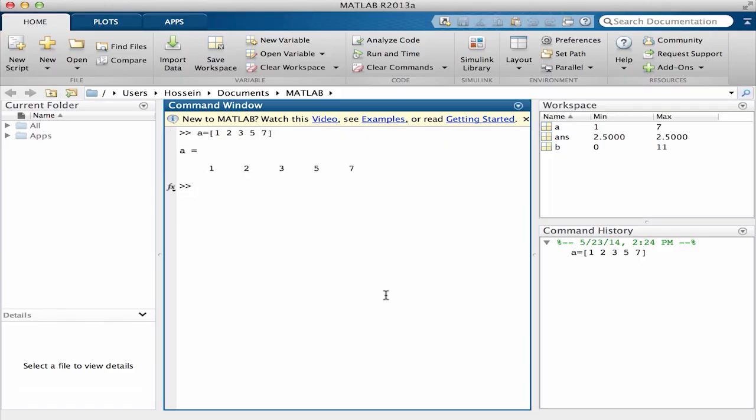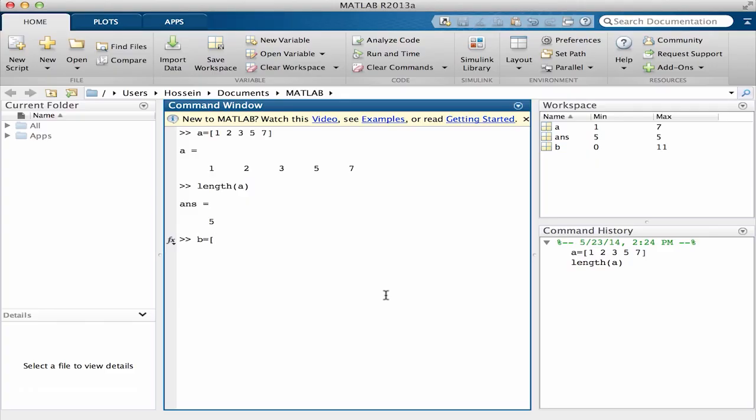The first item I wanted to talk about is finding the length of a vector. There are occasions where you have a large array of vectors and you need to know how many data points are in there. Maybe you want to take the average, maybe you just want to know the number of data points, or those data represent some specific meaning for you. For any reason, you need to know how many elements are in there. There is actually a function called length. So if I type length and A, because A is my vector, it will give me the number 5. So there are 5 elements in it.